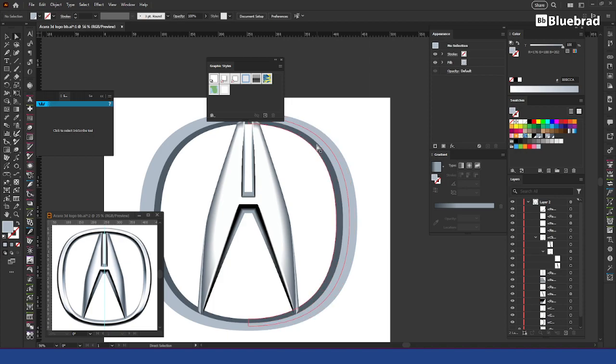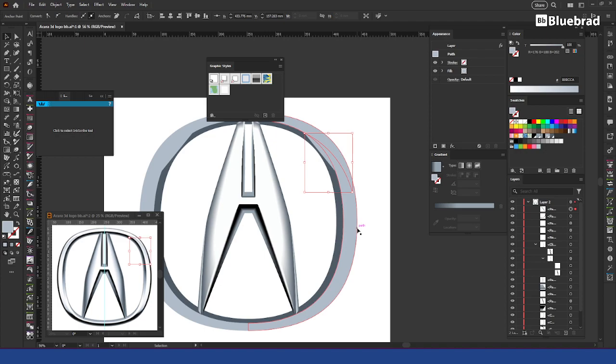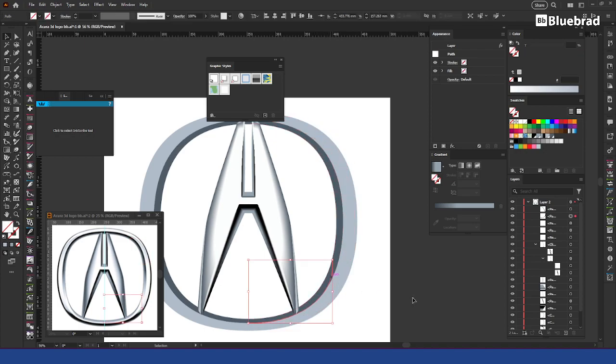And then this line starting about here and going to the almost outer edge here. And it's an invisible line. Same thing with this one, invisible line. Okay.